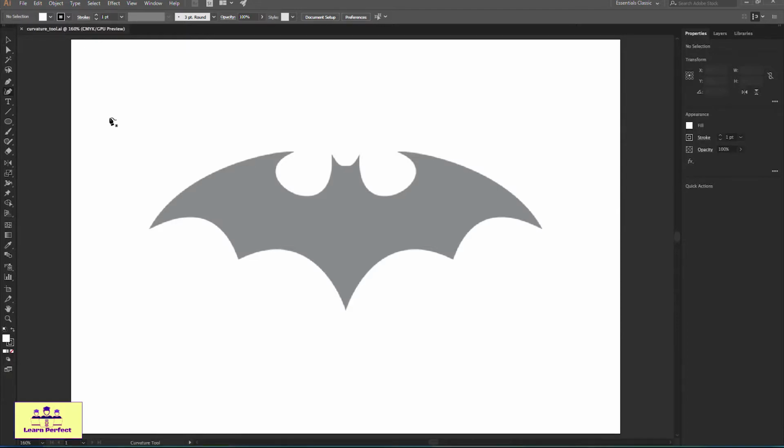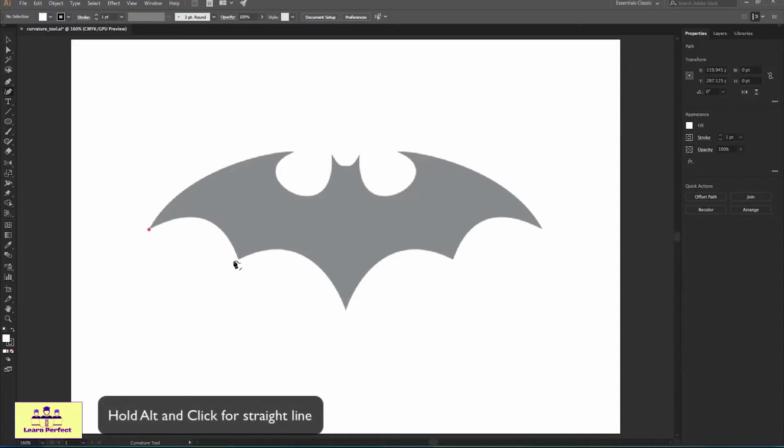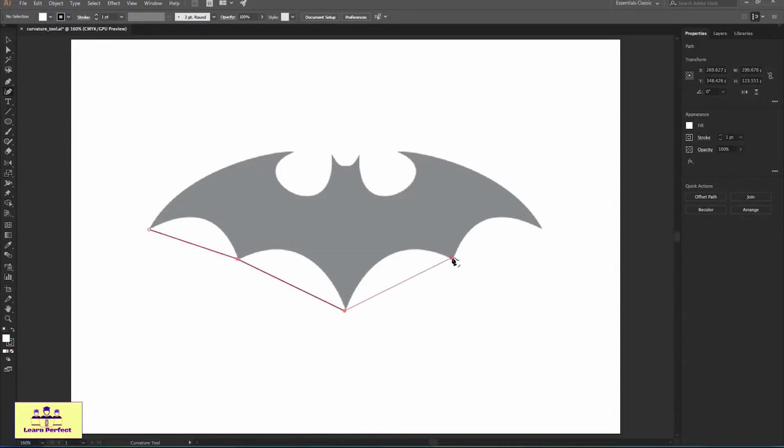Once you learn it, you will feel like it's a more updated and more user-friendly version of the original pen tool. So we find it here in the toolbar, and the best way of working with this tool is, instead of trying to force and draw over the curves, we just hold down the Alt key, which will force this tool to draw in straight lines, and just draw over the tips of details. And just to use our properties panel, I'm just going to remove the fill color in this case and change the stroke color to red and maybe increase the size a little bit.